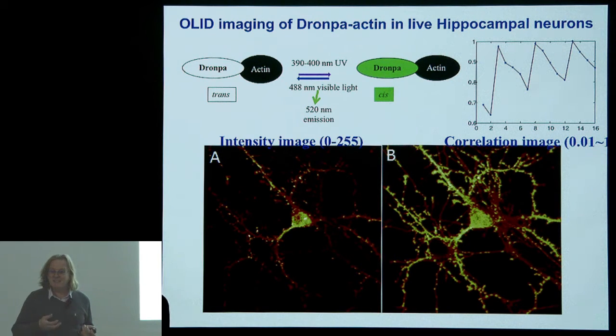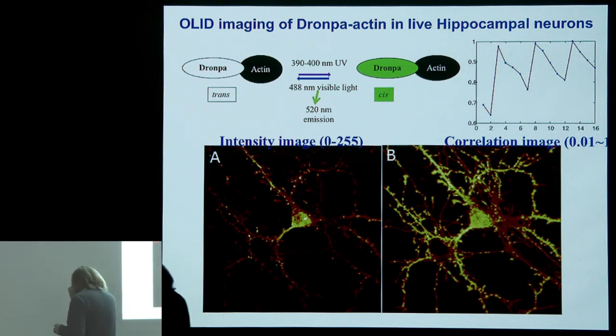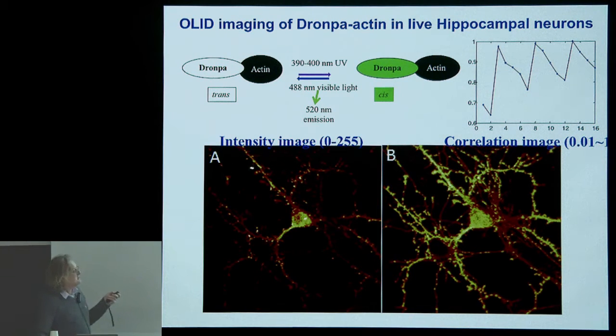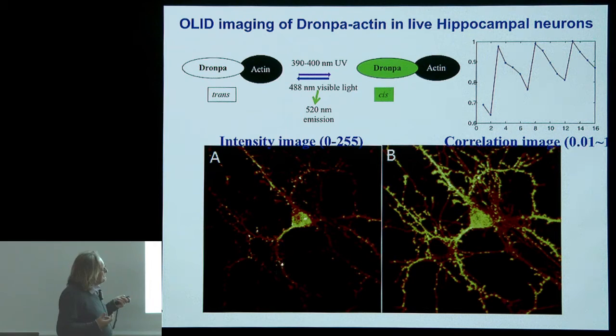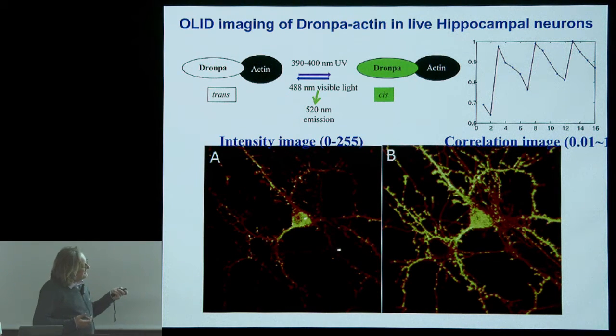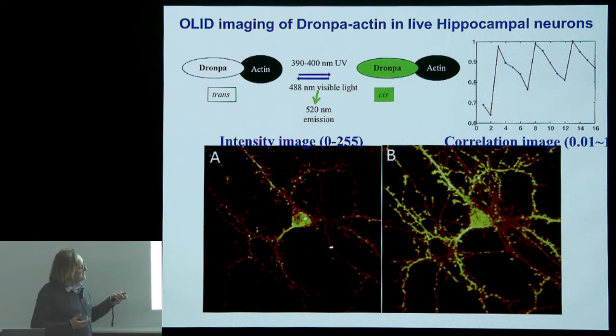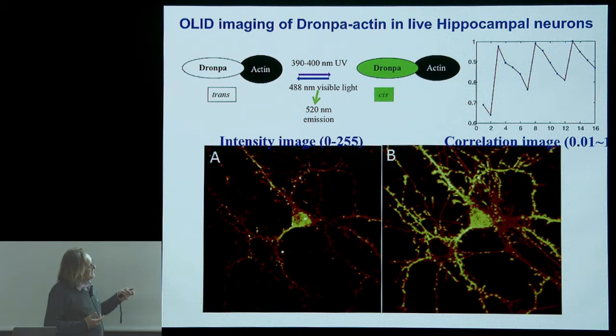They are made fluorescent by the cells in the brain. And this is an image from the brain of the mouse. This is the intensity image, the image the camera sees, what you see with your eye, of the GFP, the Dronpa, the cis state. And this is a real live brain, so it's very dirty in the sense that there's a lot of background. You can see the axons of the neuron. Here's the cell body, here are the axons, here's some other axons from other neurons. But you have problems looking at the connectivity because there are regions where the background actually matches that of the Dronpa fluorescence. So you lose the signal, and it looks like this is disconnected.